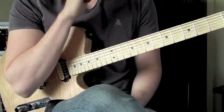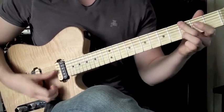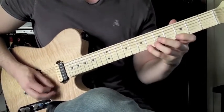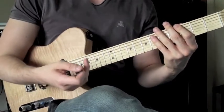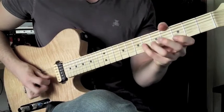I think it's from a Brad Paisley tune, and we are in the key of G, and it's relying mostly on the G minor pentatonic, but we're combining it with some pull-offs and things like that. So I'll play it fast and then I'll break it down for you.